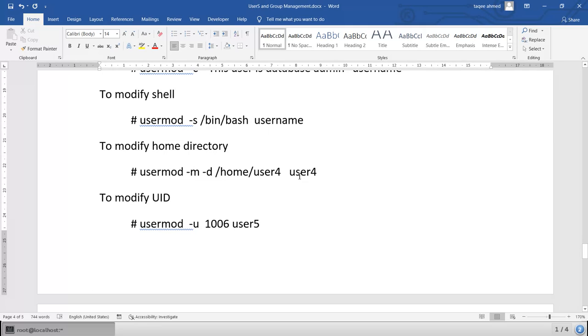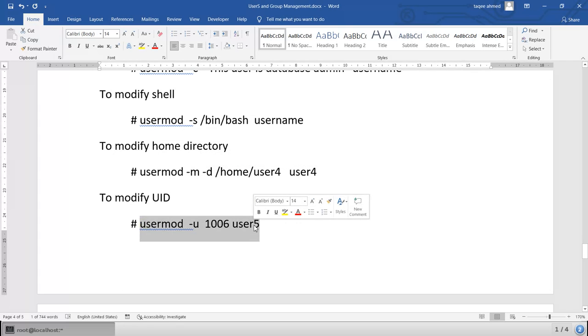So what happens when that user tries to log in? It will say there is no home directory, because the user tries to find the directory in the location where the configuration file mentions, but in reality the directory was not moved because you did not use this M option. So it remains in that place, and when the user logs in, they will get an error. I will show you that.